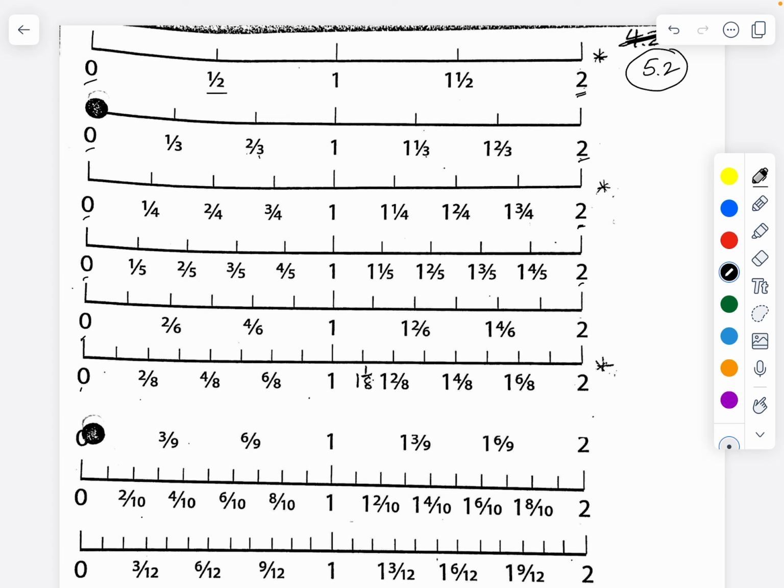You should also notice that each number line is actually written in terms of mixed numbers. So when you're working with questions that require you to compare and order mixed numbers and improper fractions, if you're given an improper fraction, you'll have to convert it to the mixed number to find it on the number line. So we're going to work with two examples of how to use the number line to compare and order fractions, improper fractions and mixed numbers.